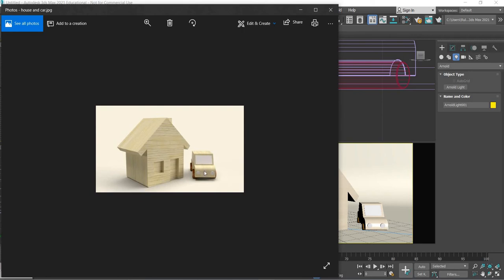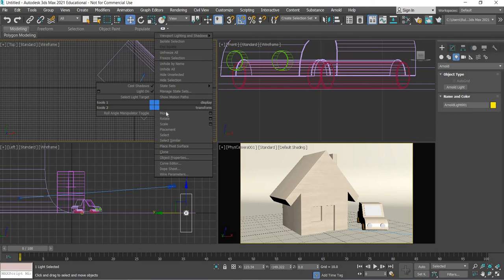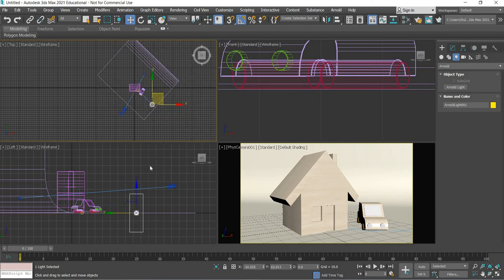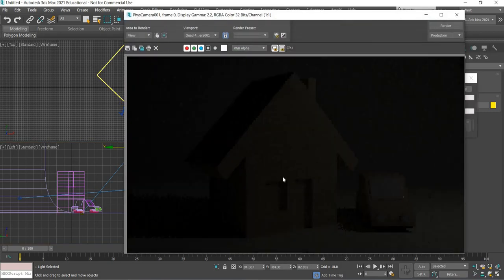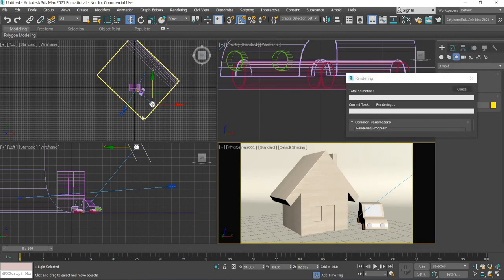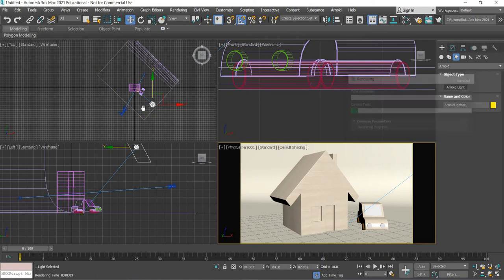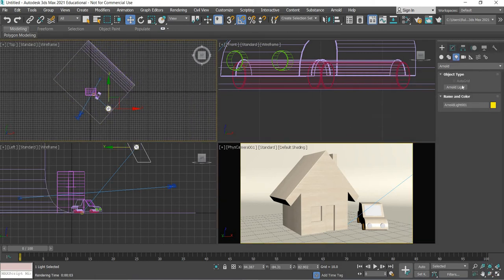And then you can see that it's lighting up the top of the car, so the light is slightly on top, but on there, so we'll move it up. Okay, and then we'll hit the render button. So now you can see that it is quite dark. So we will leave it the way it is.